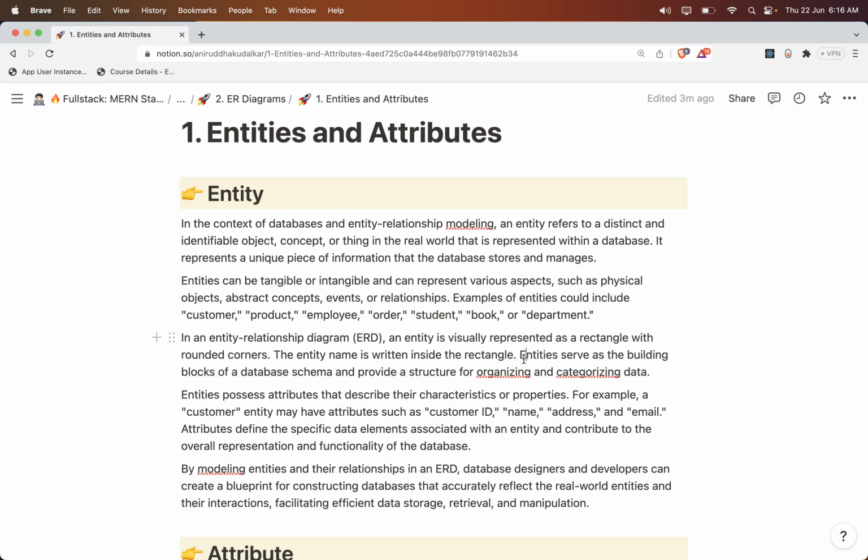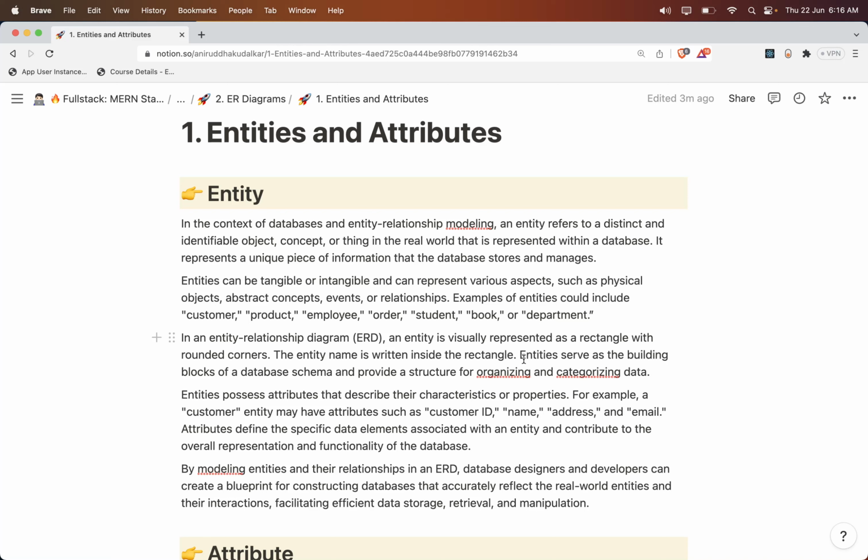So you will ask me a question, why are we doing all these things? Remember that entity relationship diagrams are visual representations. From this representation, your client and stakeholders are going to understand what the database is. Developers are going to understand it. Testers are going to understand it.